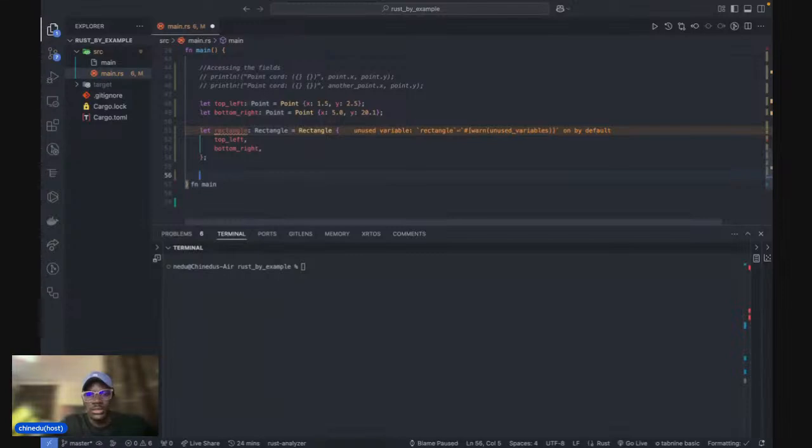So we'll go ahead and print line, and in there the first thing we'll do is, I'm going to try as much as possible to add strings to explain the various parts of the rectangle.